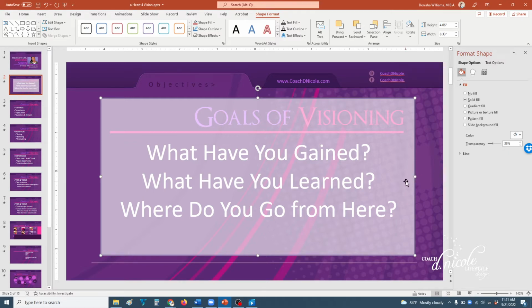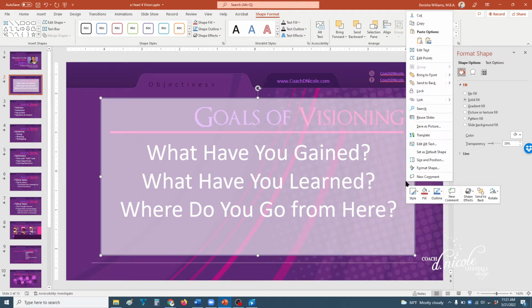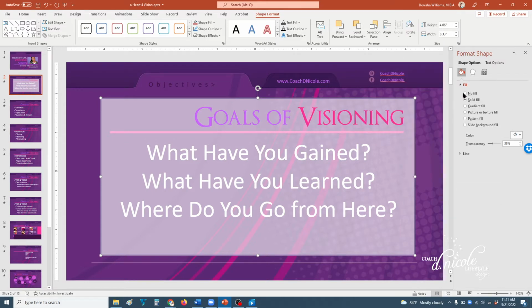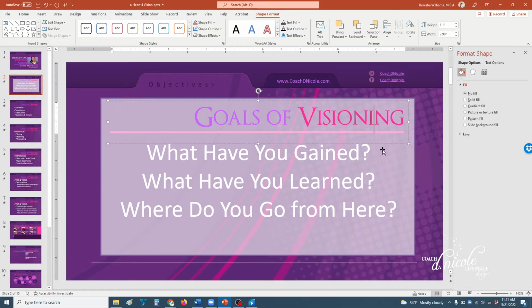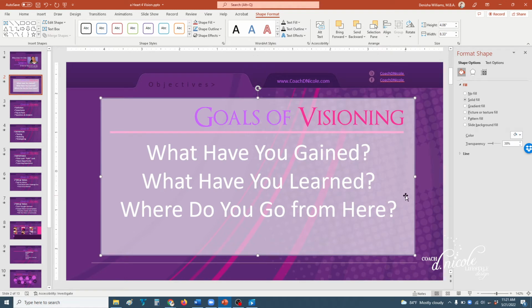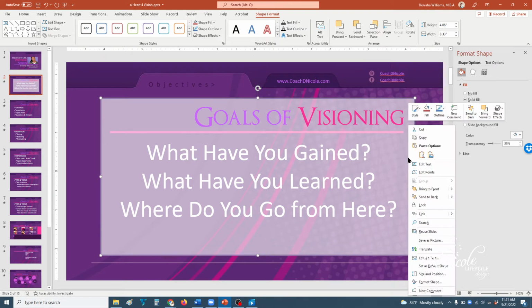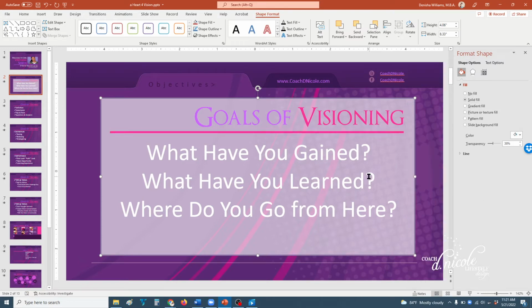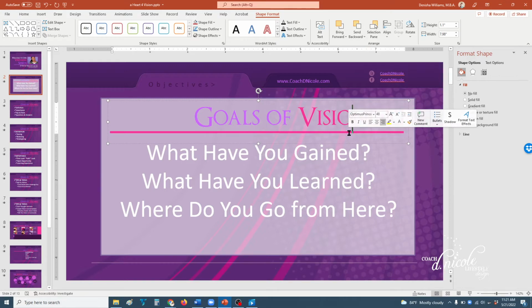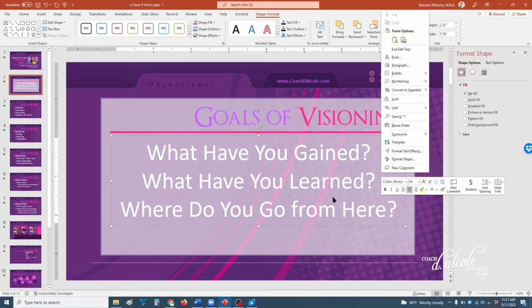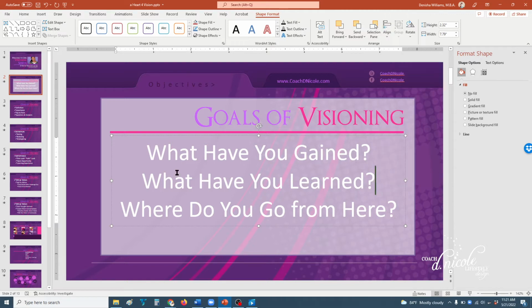But then I'm going to take and place this at the back. So if I right click on that box, I click over here and it gives me an option to send to back. And so what has happened very quickly is that these things have come to the front and then the rectangle is going backwards. So we're going to right click again and we're going to send to back. And as you see, I clicked it again and here comes that line to the front. I'm going to right click it again. Well, I don't need to because now my text is in the front.